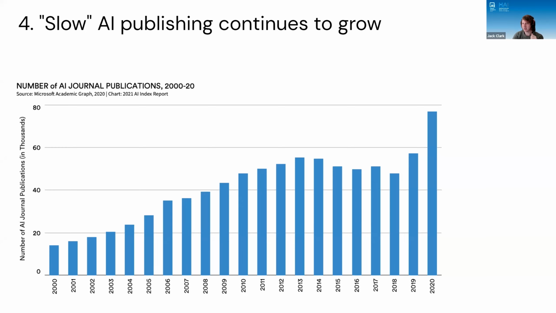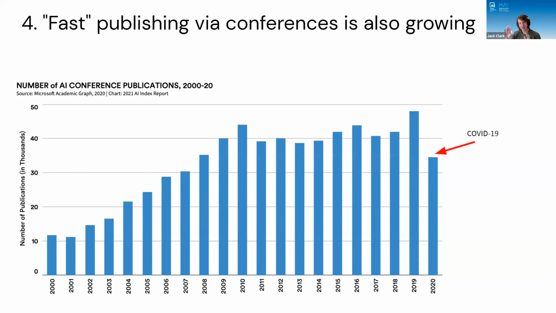We can look at this another way through looking at conference publications, where, rather than journals, you tend to see newer papers get published, and they also review papers on a faster timeline than journals. So the fast publishing part of the AI ecosystem has also been speeding up. And I think it's pretty obvious that conferences saw fewer publications happen in 2020. And one of the reasons for this was COVID, because some conferences just didn't happen, rescheduled, or changed certain other details about themselves.